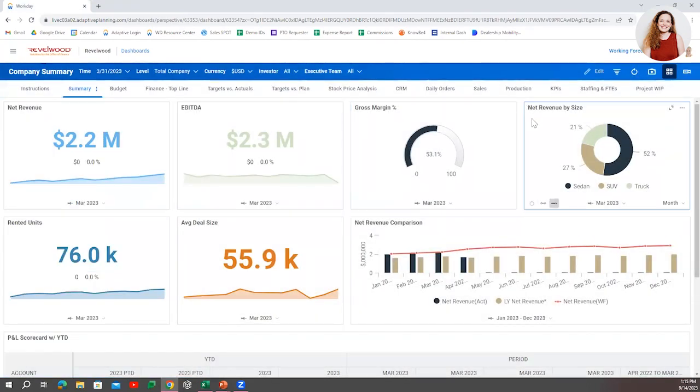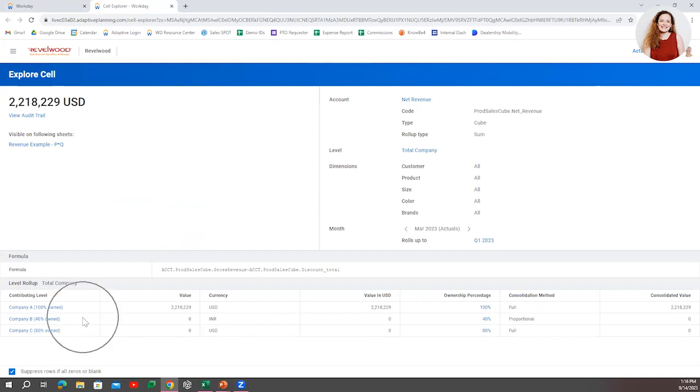With that, let's go ahead and talk about dashboards and what we're seeing on the screen here, and that'll take us into modeling. So dashboards in Adaptive are called active dashboards for a couple of reasons. The first is that I can click on any dial here and have two options to see what makes that data up. So the first option is just to open up a cell explorer. That's going to give me a bunch of information around the levels or departments that are contributing to this number, any dimensions associated with what I drilled down on.